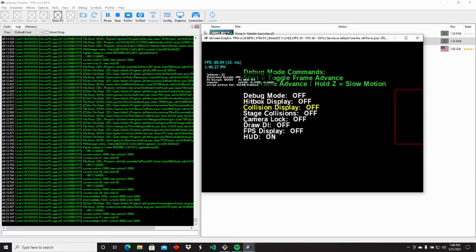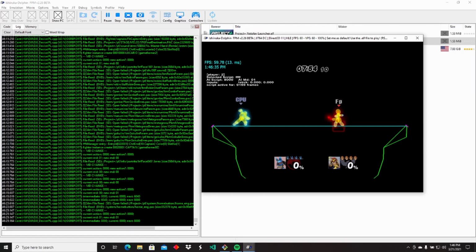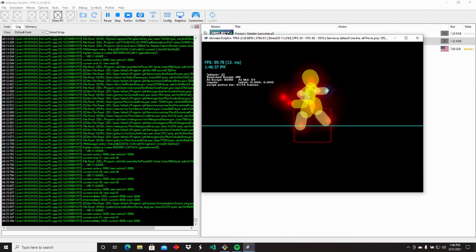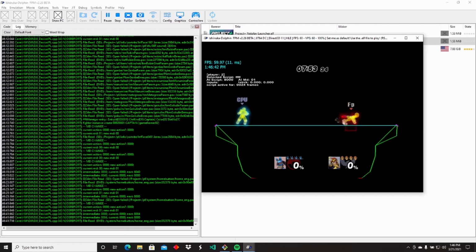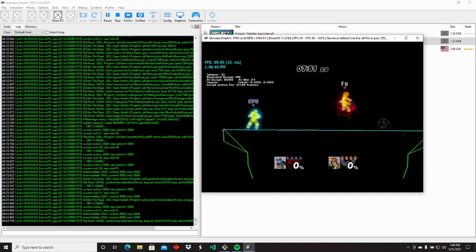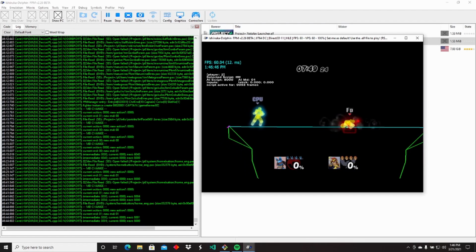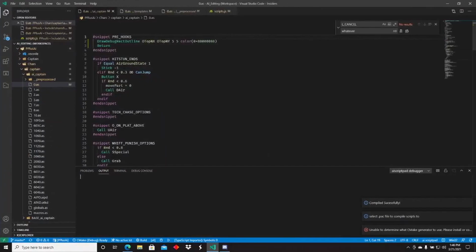We can see it even better with Eon's amazing codes, the Hitbox Display and the stage collisions. So here we see the box at my feet, the top and Y bone, my character. It's going to be drawn like that every single frame, all thanks to the draw debug rect outline thing.